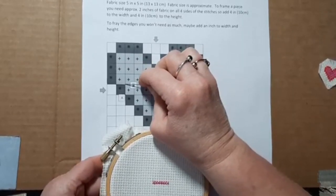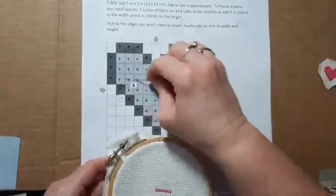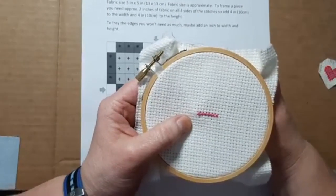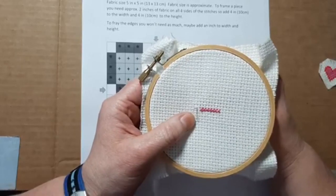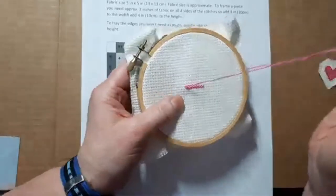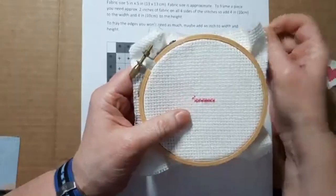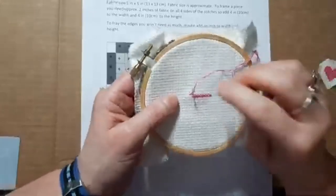We're going to count over 1 stitch to get to the starting point of this next row. So here was our finishing stitch. Now we'll count over 1, and we'll work this row. Bottom left, top right, all the way across.